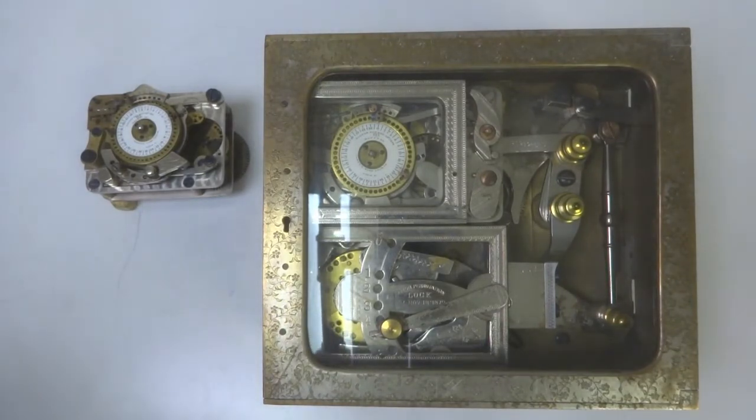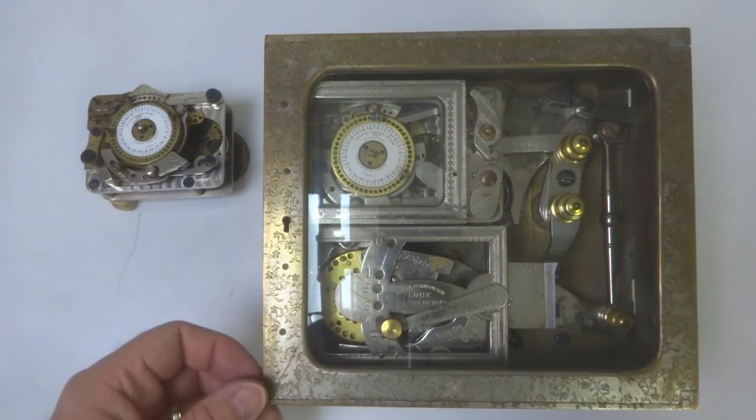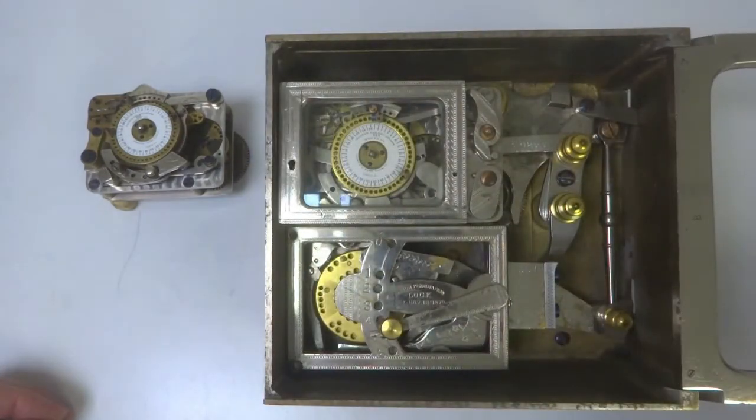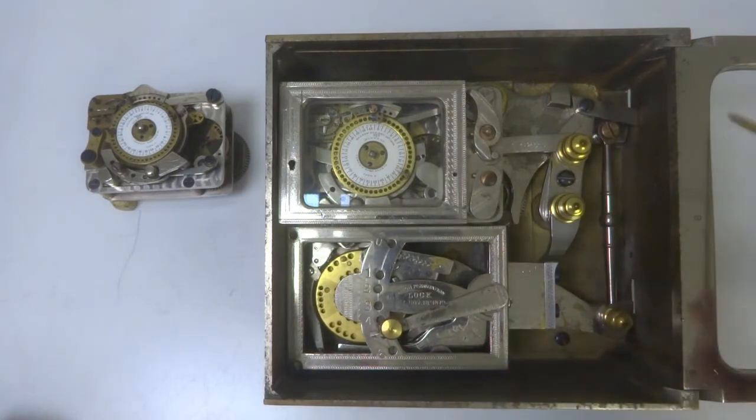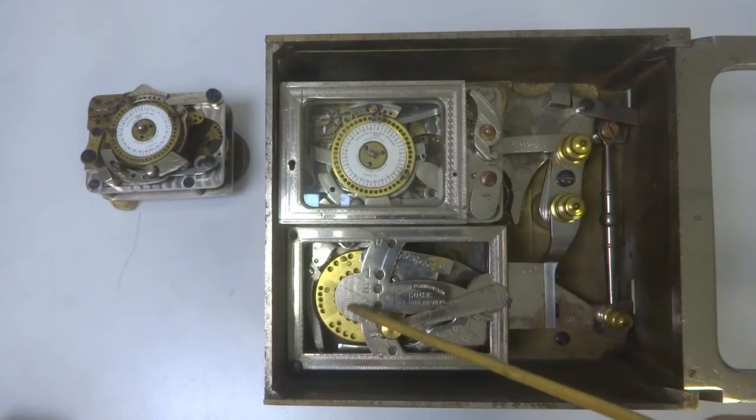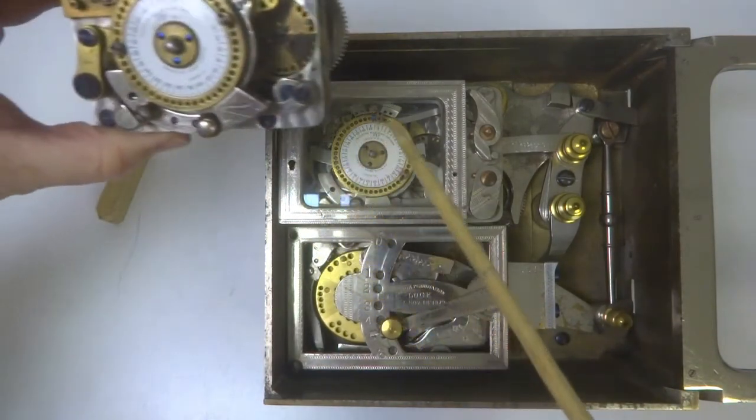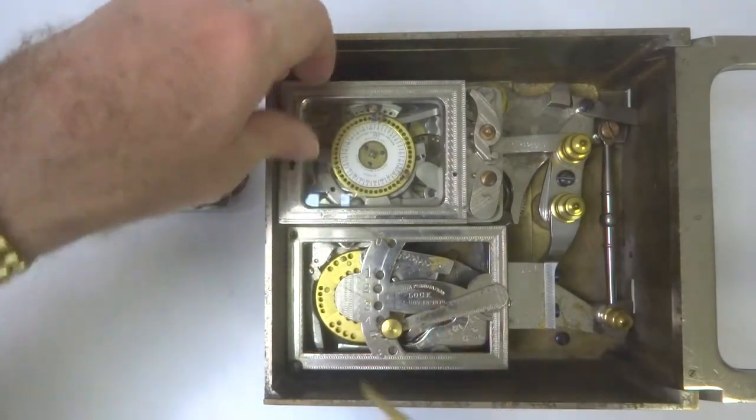And now for the coup de grace, we see an example here of the Dalton triple guard. This here is the double guard. And the triple guard contains a double guard within a permutation, within this case, which also contains a permutation lock here. This is an additional combination lock in addition to the small combination lock that is found here. And if I can get this open.